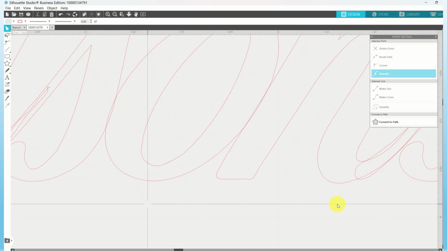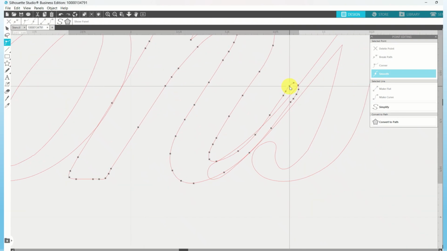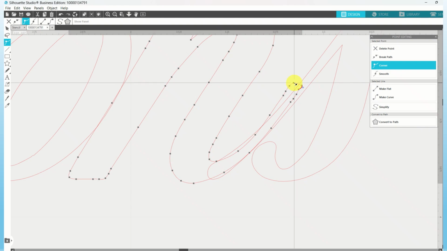So here, the same thing with this one. You click the part outside and make it this way.